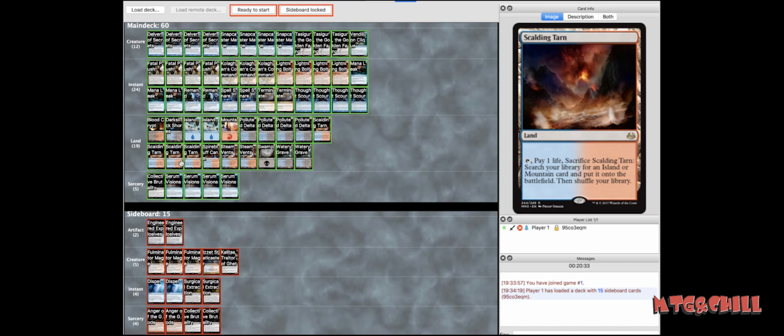want to have the Scalding Tarns, but I'm fully in support on the Death Shadow list of ditching the Scalding Tarn for Polluted Delta, because now you have Death Shadow and you're running Fatal Push. There's just so much more of a need for black than there was before, when you didn't have Fatal Push and you were running Ataxian Probe and other stuff like that. The blue was a little more important.